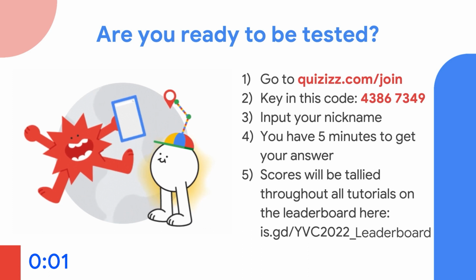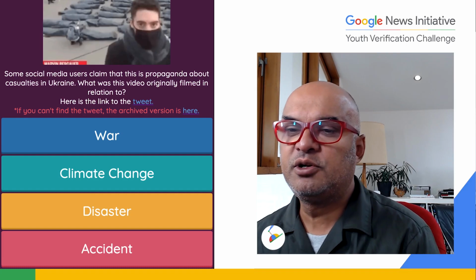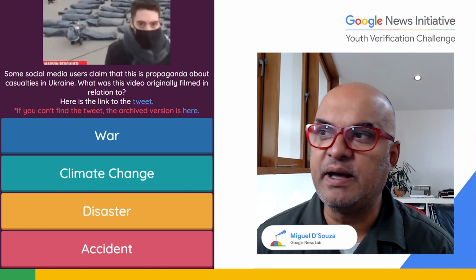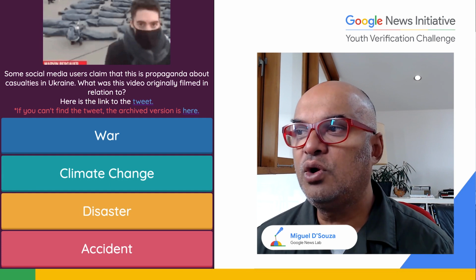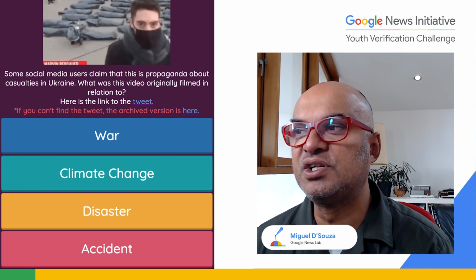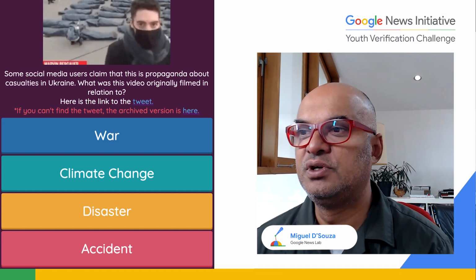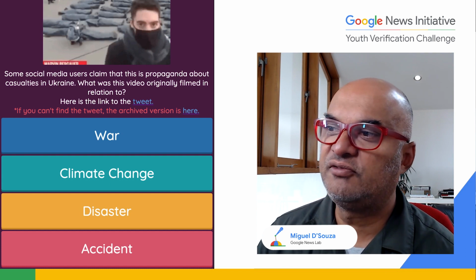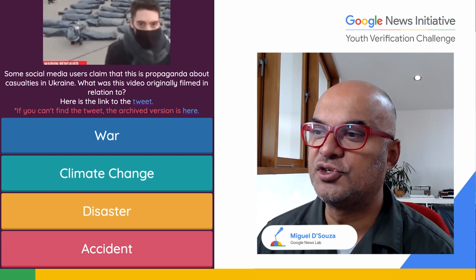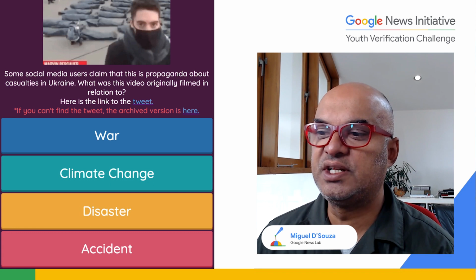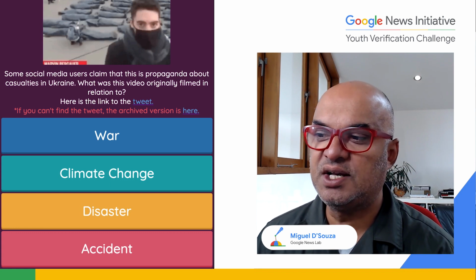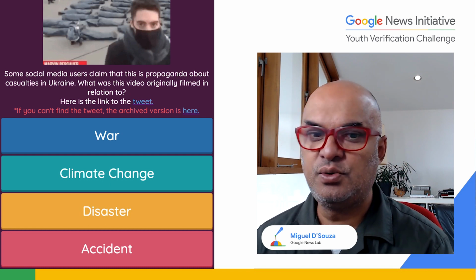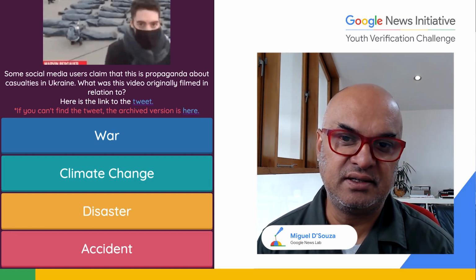So now, if you are ready to be tested, let us go straight to the question. I'm going to read the question to you. Some social media users claim that this is propaganda about casualties in Ukraine. What was the video originally filmed in relation to? Here is the link to the original tweet. And if you can't find the tweet, you'll find the archived version here. Was this linked to climate change, disaster, war, or an accident? You have 5 minutes to answer.